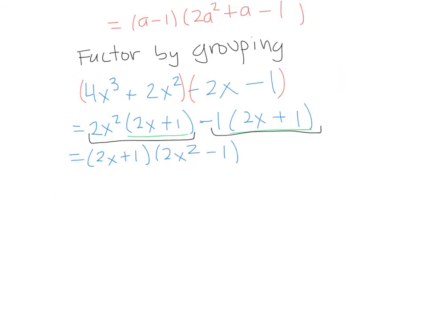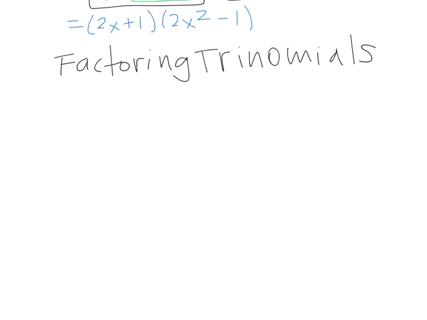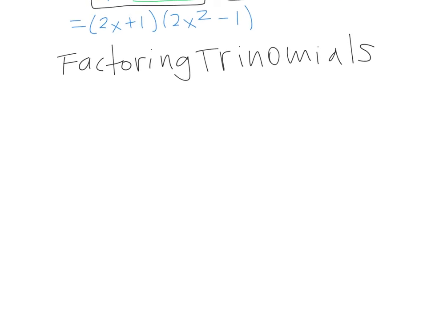Now let's look at factoring trinomials, and those are polynomials with 3 terms. We run into this a lot, especially when we're going to look at quadratic functions. So we're going to start with maybe the most straightforward kind of example. We're going to start with a quadratic polynomial that has a leading coefficient of 1.